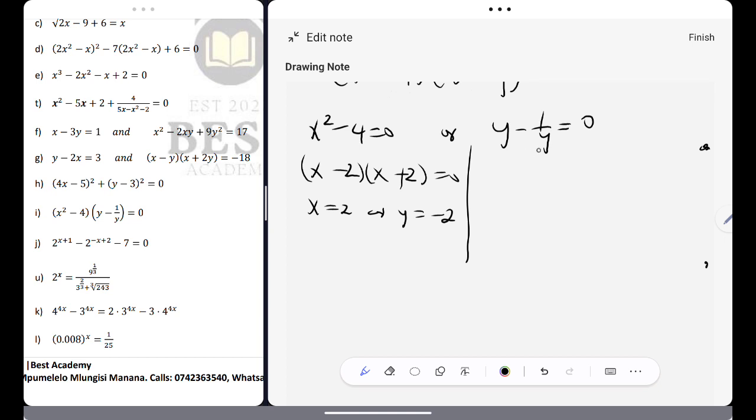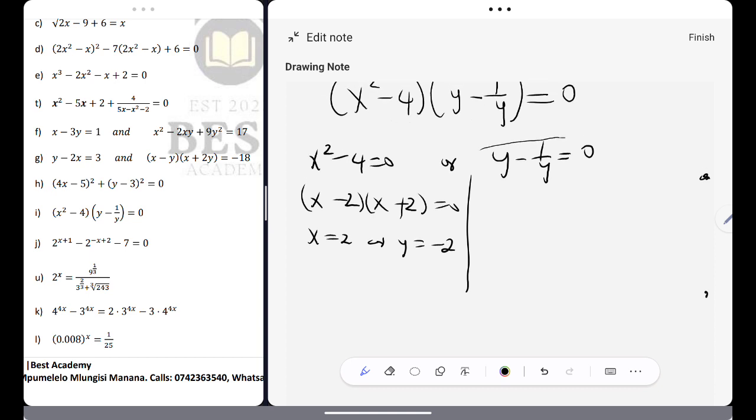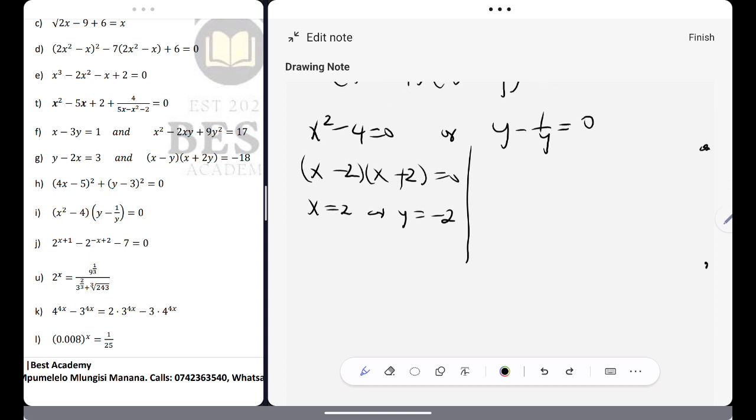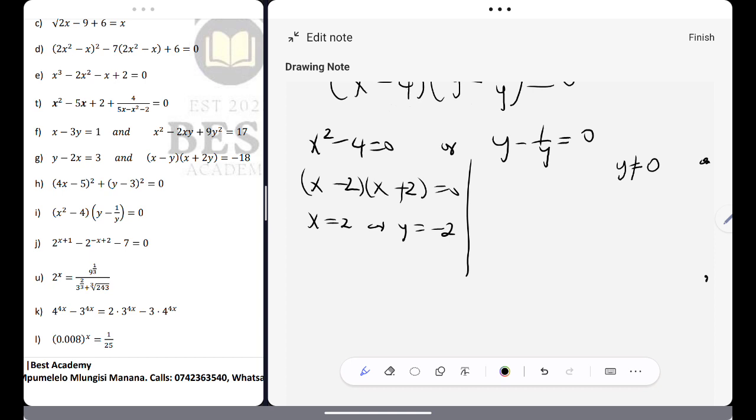In this case, I'm solving for y. The first thing I need to do here is to remove the fractions. I must multiply everything by the LCD. Please note, whenever I deal with fractions, I must always write my restriction. Whatever y value I get, it must not be equal to 0, because when y is 0, I will have 0 at the denominator, and that means this thing will be undefined, because anything divided by 0 is undefined.